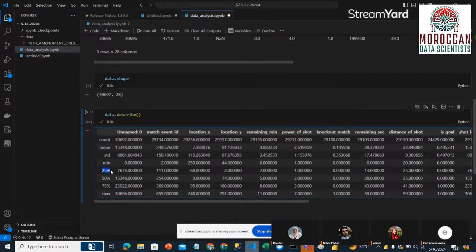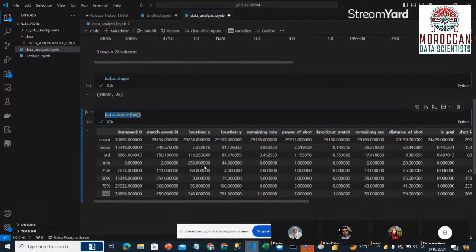So the 25th percentile is two standard deviations away, and the 75th percentile is also two standard deviations away. This is your median, and this is your min, and this is your max. So anything which is less than min or anything which is greater than max will be considered as an outlier. So by using this describe method, we can get an idea about the simple statistics of the data.